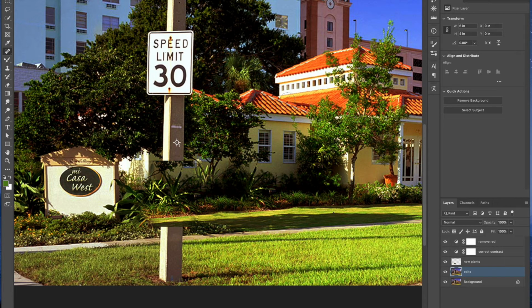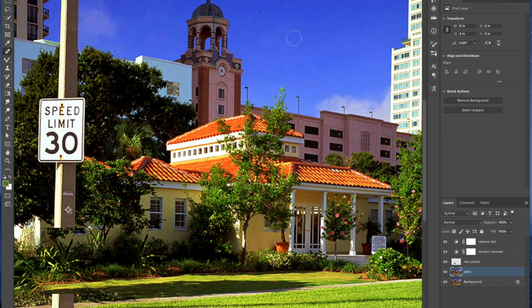So the Spot Healing Brush, if you look, okay, so now you can see my cursor. If you look, it is a circle, so it is a brush-based tool. So that means that you can use your bracket keys to make it larger or smaller. And then basically what this is going to do is take whatever is directly outside of this circle and copy and paste it to the inside, but also blend it together. So you don't typically use this for something that has a very chaotic background. This is good for something smaller.